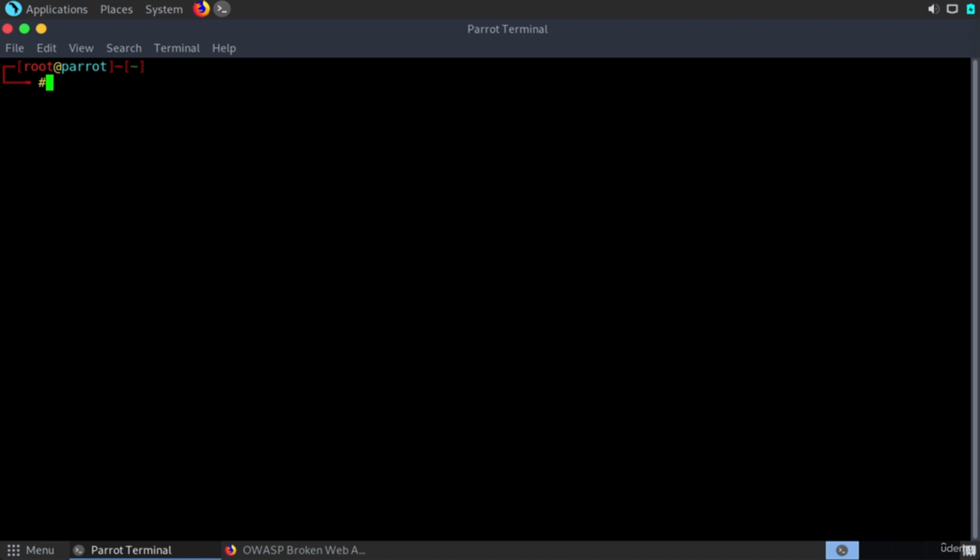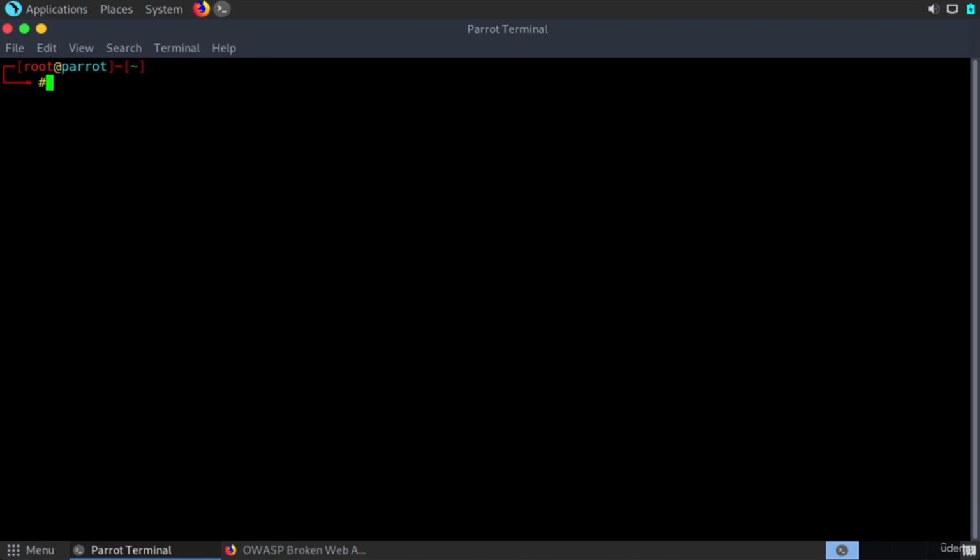So again, let's start with one of the most well-known tools, which is Nmap. Nmap will allow you to discover lots of information about a target, including the various hosts that are available on a given subnet, the services running, and the available ports which are open. And this essentially gives us a virtual map of the network.